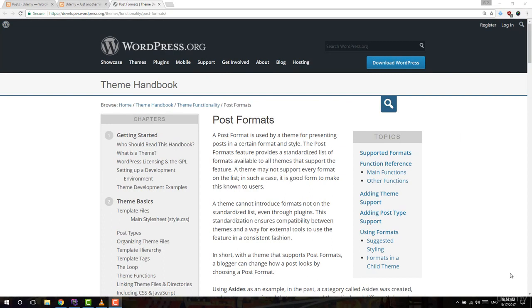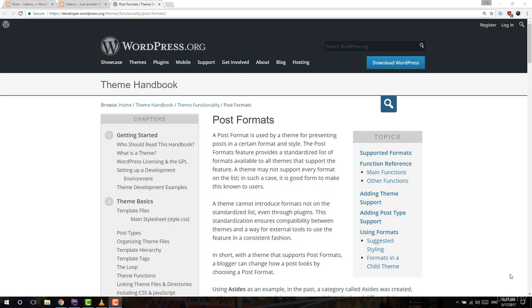There is one more feature I'd like to enable, and that is post formats. Post formats are a special way to specify how a post should be formatted depending on the content. Post formats were introduced to prevent WordPress from creating a post type for each format. WordPress recognized that having several kinds of post types would bloat the interface.